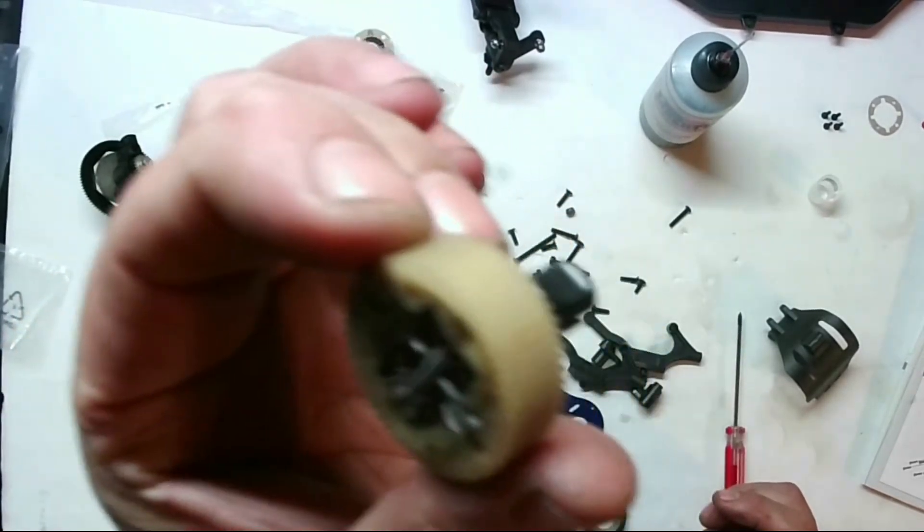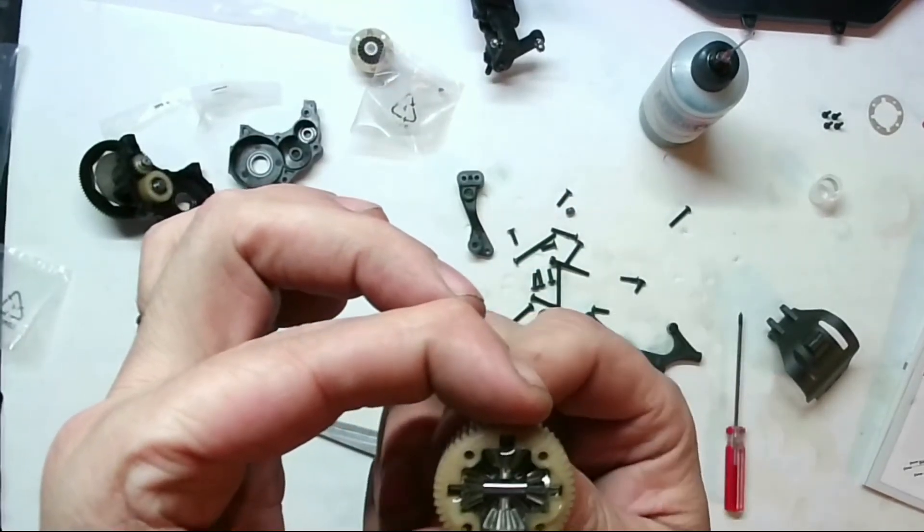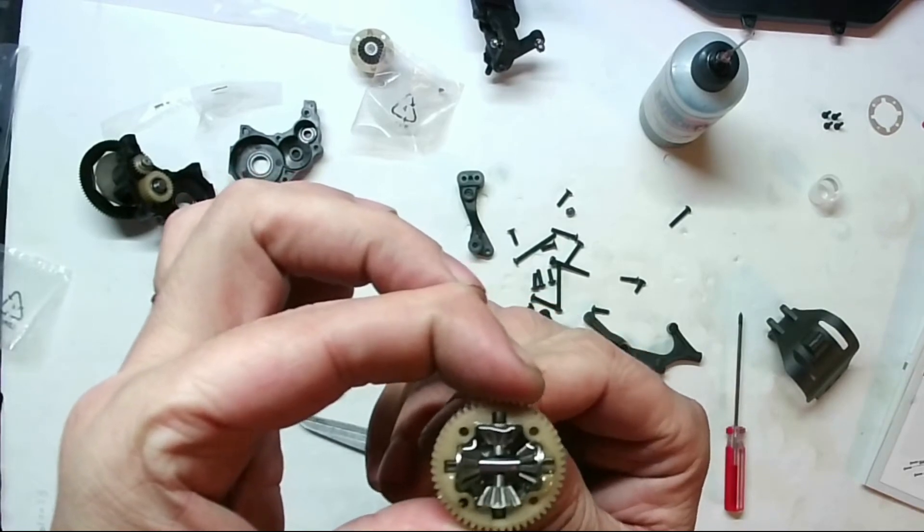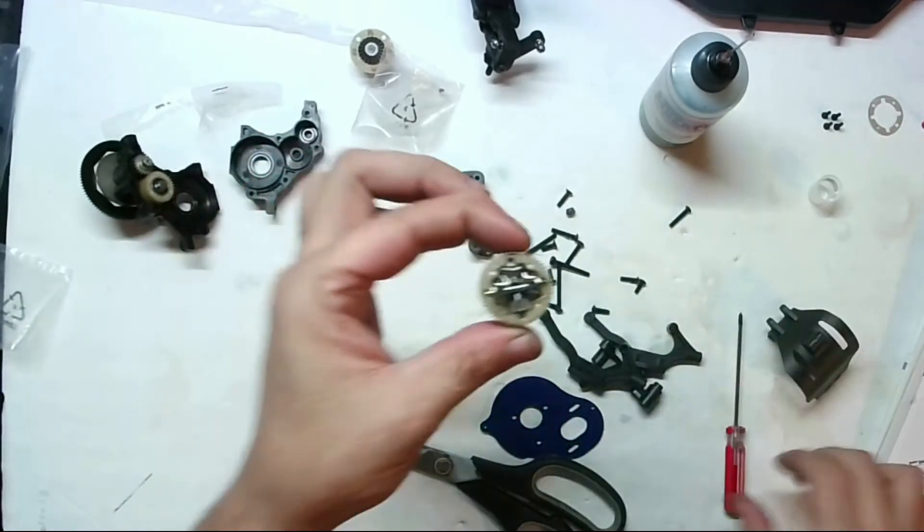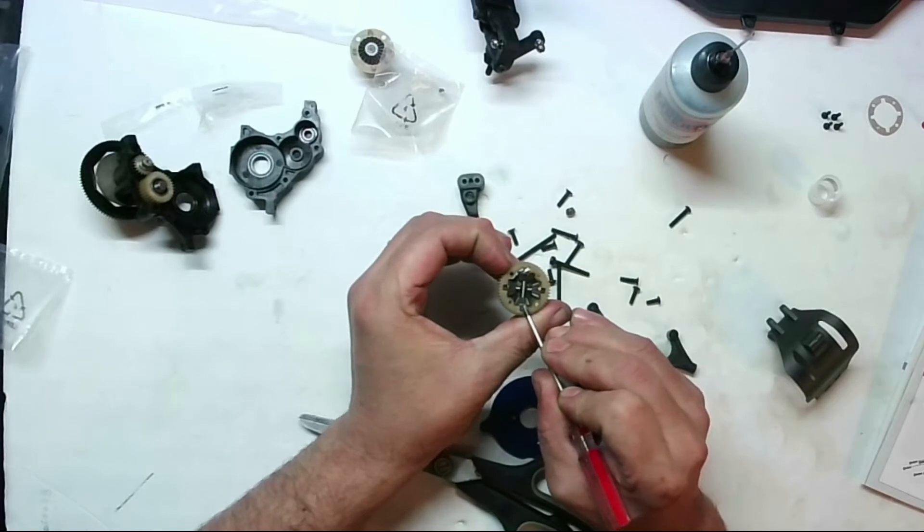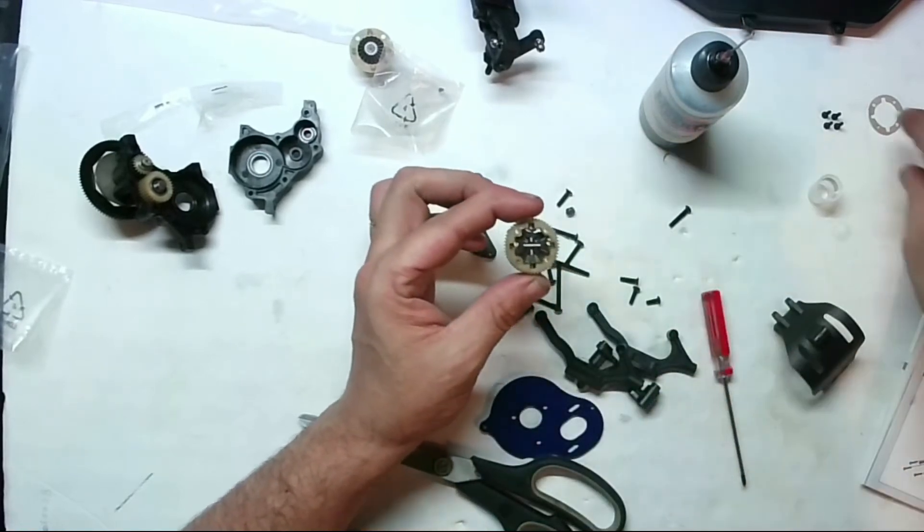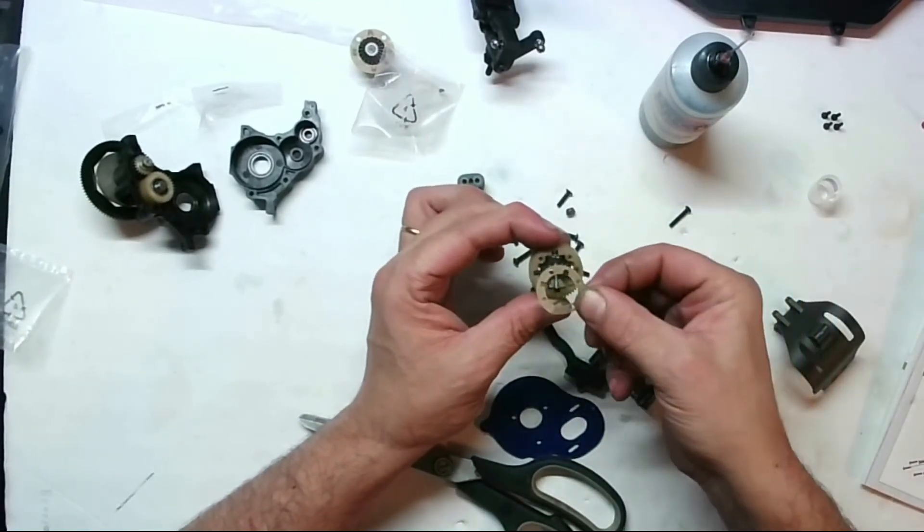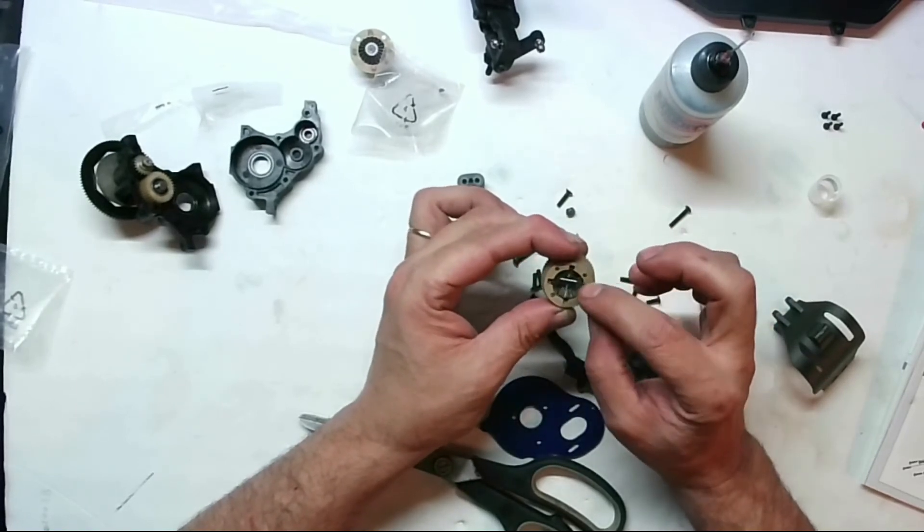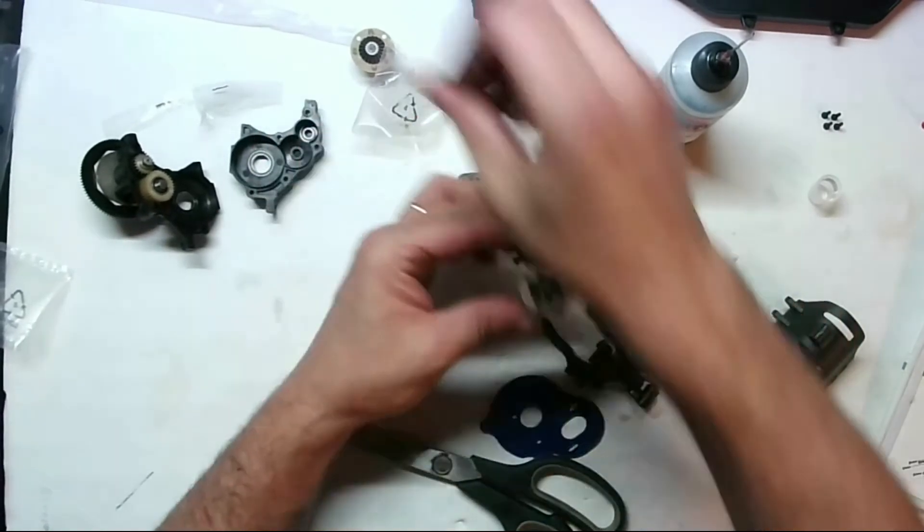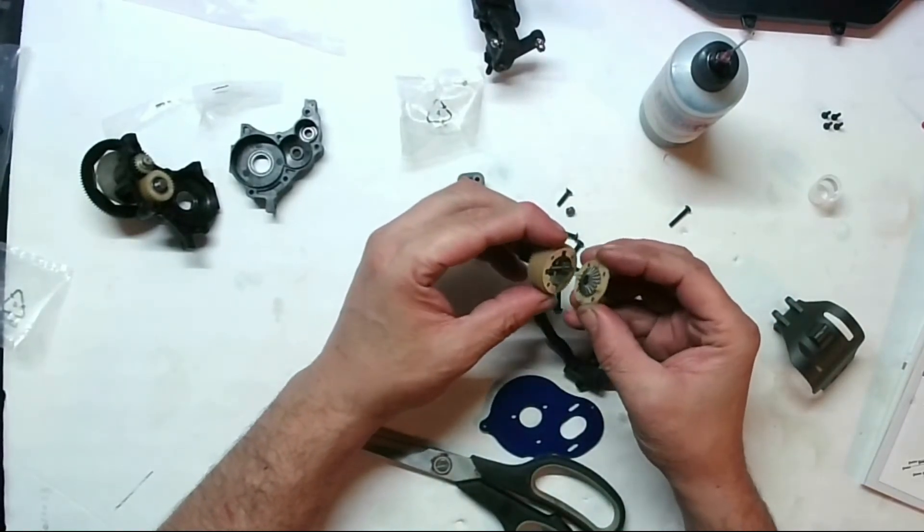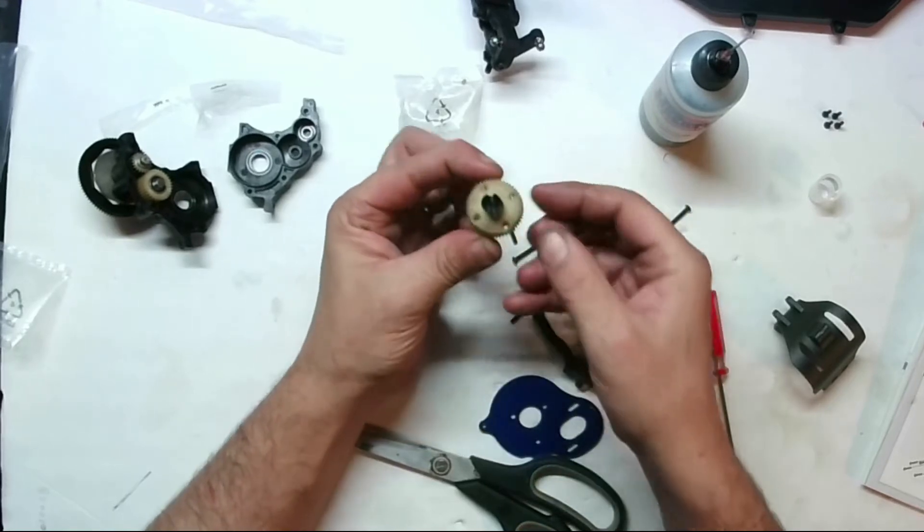Let's check this out. Look at that guys, beautiful. It's melting in nice. Let's see if I can give it a little turn without popping them, just to get the grease to pop under them a little. You see the grease rise up when I turn them a little. I did pop the gear up a little like I thought I would, no biggie. I'll just give it a little tiny push back. That looks good to me guys. We're going to take the gasket now, set the gasket on. Just a little paper gasket, you want to be careful with it. Take the cover, line your four pinholes up, just click it on over.